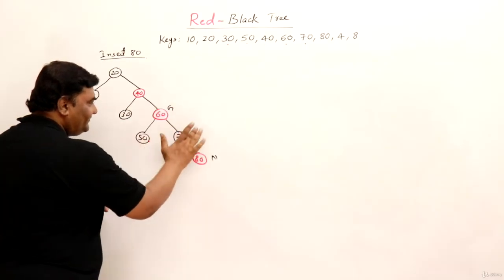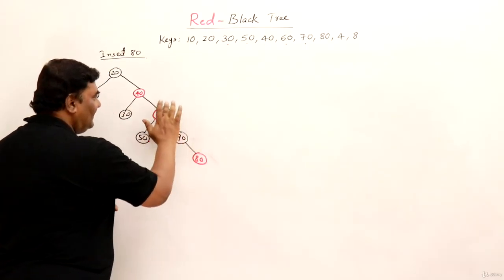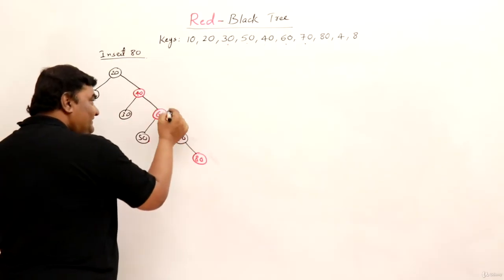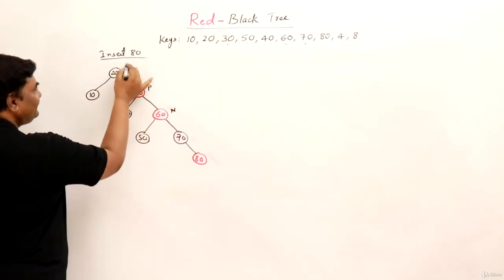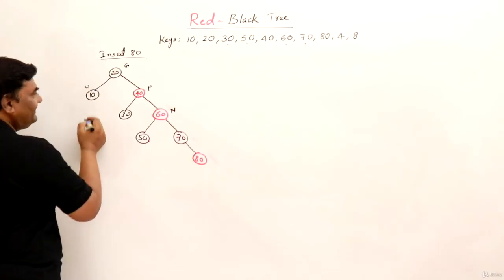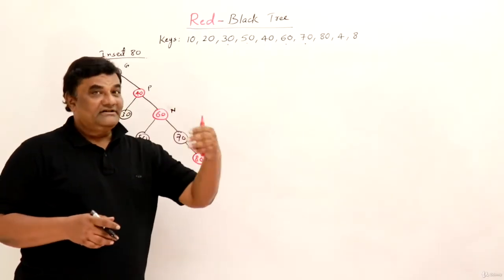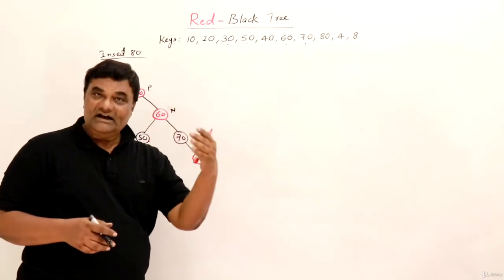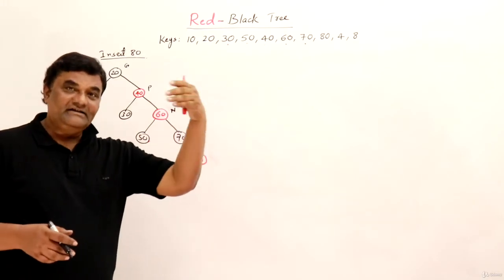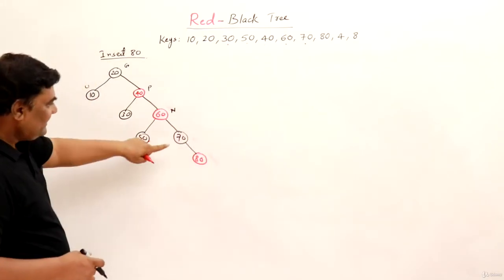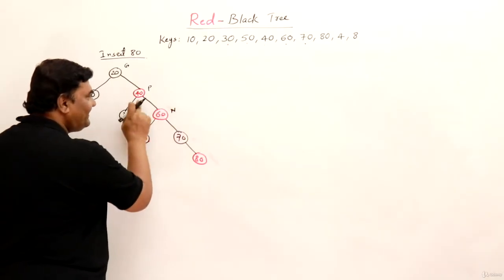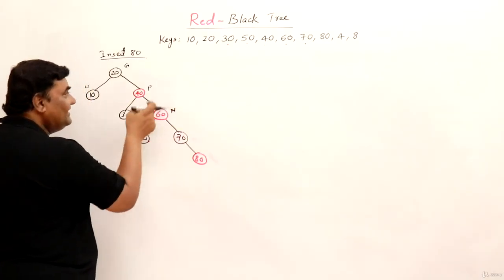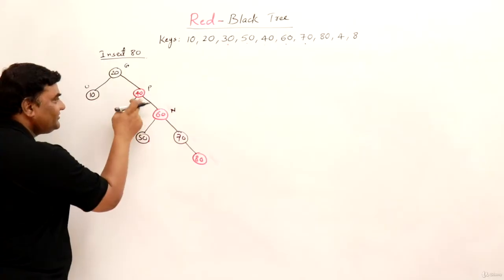Now remove this and consider this as a new node, and this is the parent, this is the grandparent, and this is the uncle. What I was saying is that when the grandparent becomes red, then you have to check its parents and ancestors also. So that's what this recoloring was. The result of recoloring, this became red. Again, there is a red conflict, and when there is a red conflict, check the uncle.